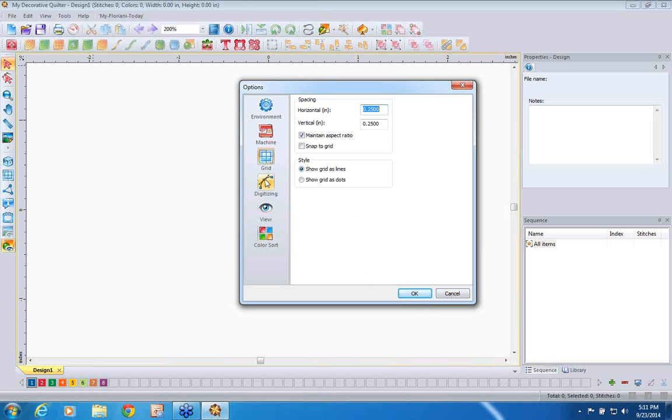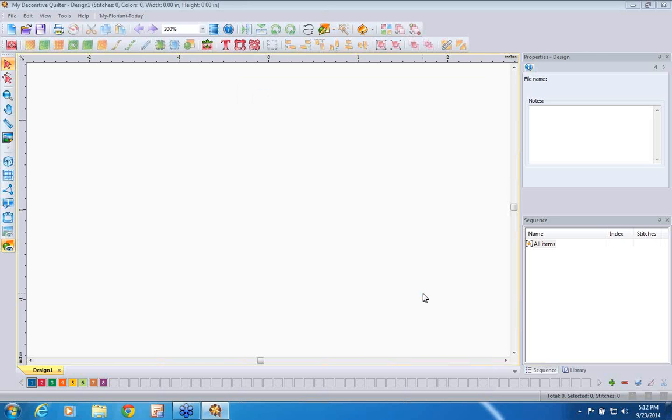The last thing you want to double check is come over here to the digitizing icon. Make sure your outline input mode is set to simple draw. If you have not changed it, this will still be the case. If you have changed it to advanced, you want to set it back to simple and click OK. So now we're ready to get started.